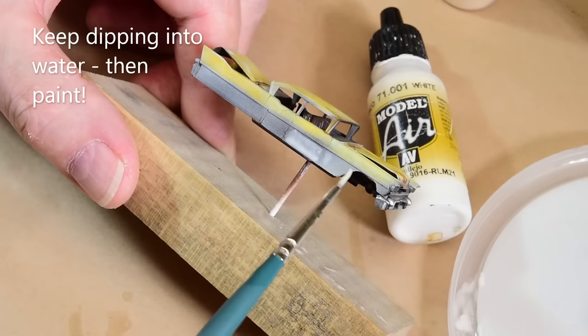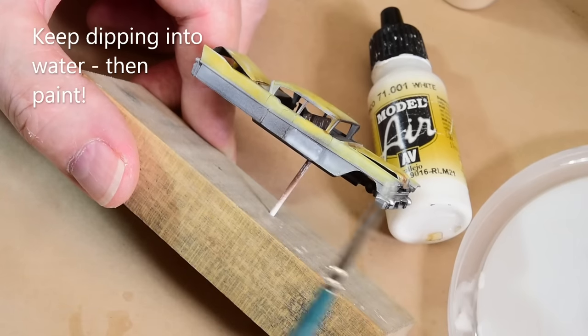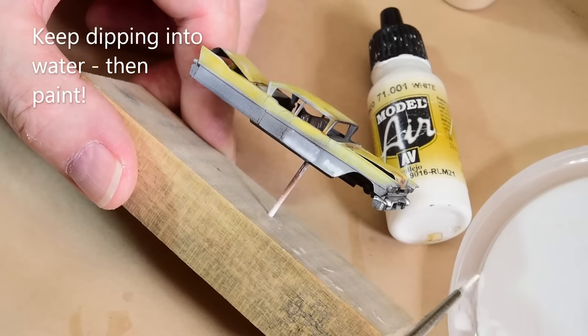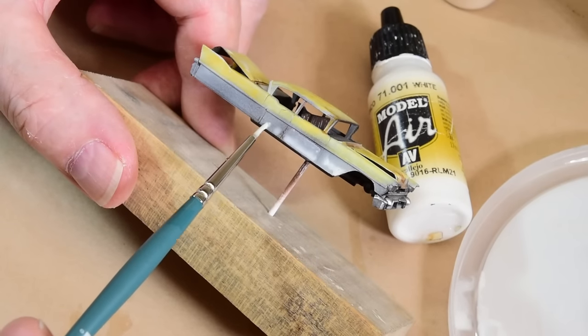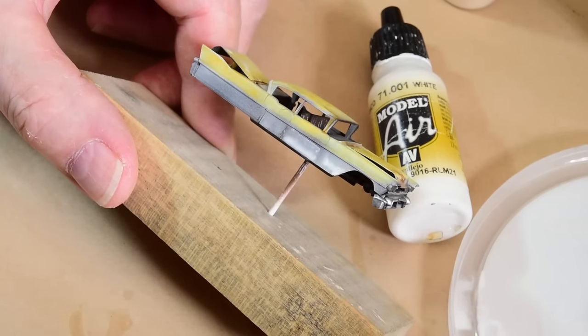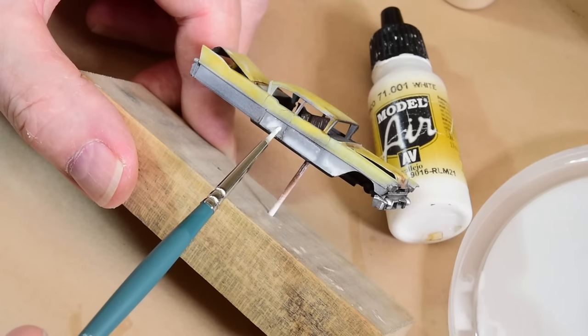Once again, very thin, okay? Not pure white onto the model, but into the water. We want to let that color, that gray, umbery, oversprayed Tamiya, play as well, right? We don't want to cover it all up, right?